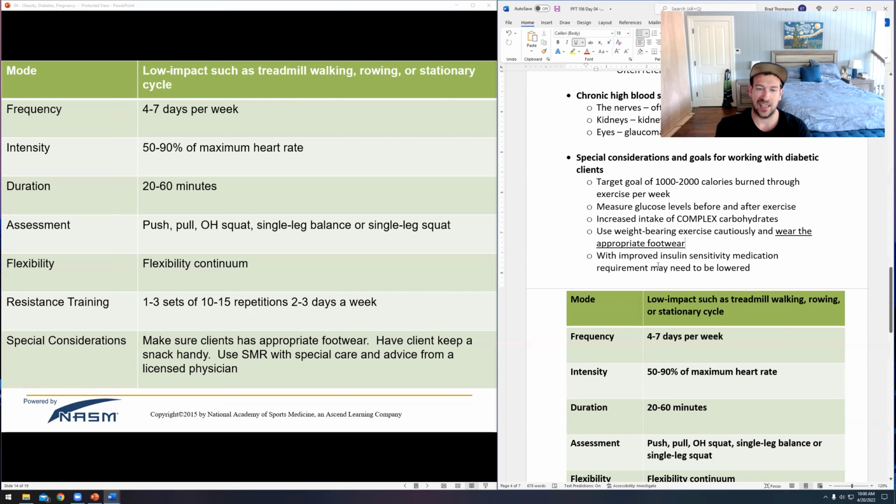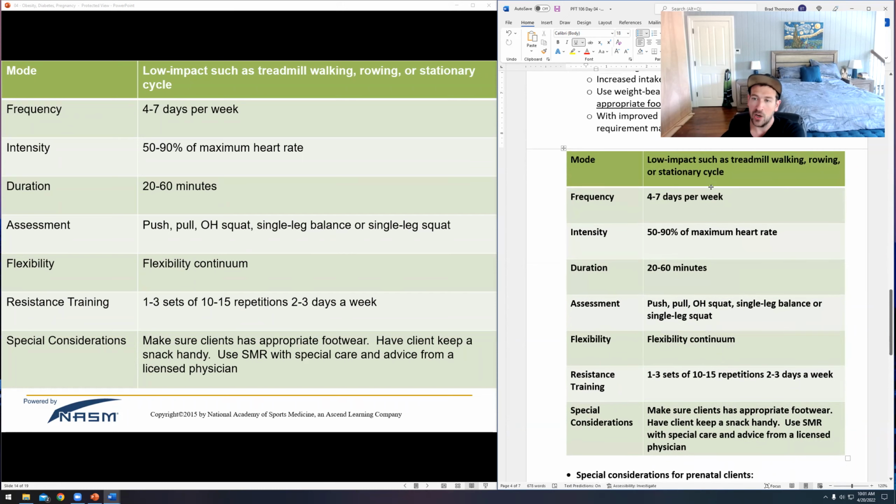And then just be aware, guys, that as they continue exercising, they are resensitizing themselves to insulin. I've had this happen multiple times with clients over the years. They'll start saying they feel really lethargic, and they're starting to struggle with their energy levels throughout the day. And so I'll encourage them, I'm like, hey, make sure you are checking in with your doctor. You may need to lower your insulin. You may need less of it than you needed before. You may need less of your medication. That's awesome. That's exactly what we want in our clients. But make sure that they are talking to their doctor about that.